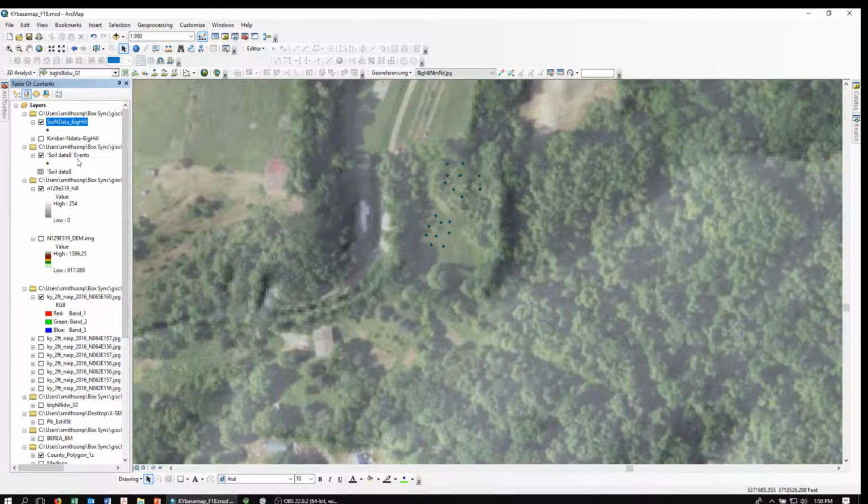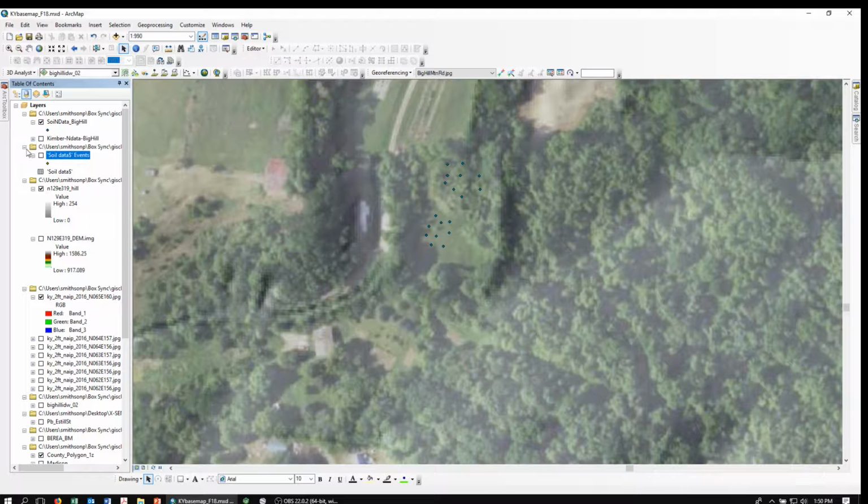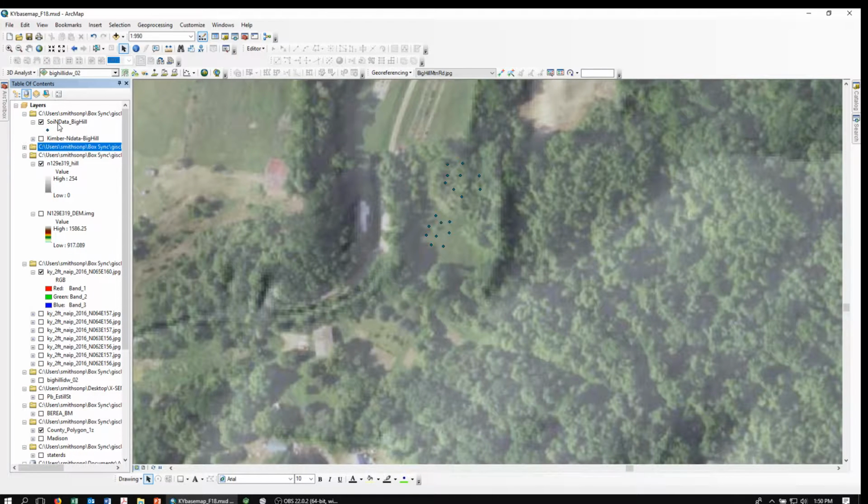Okay, we can turn off the events layer. We could actually remove it if I wanted. I'll just turn it off for now and minimize it. So here we are. Here's the grass, the 3 blocks by elevation. The downslope is this way to the southeast. In any case, let's symbolize this.